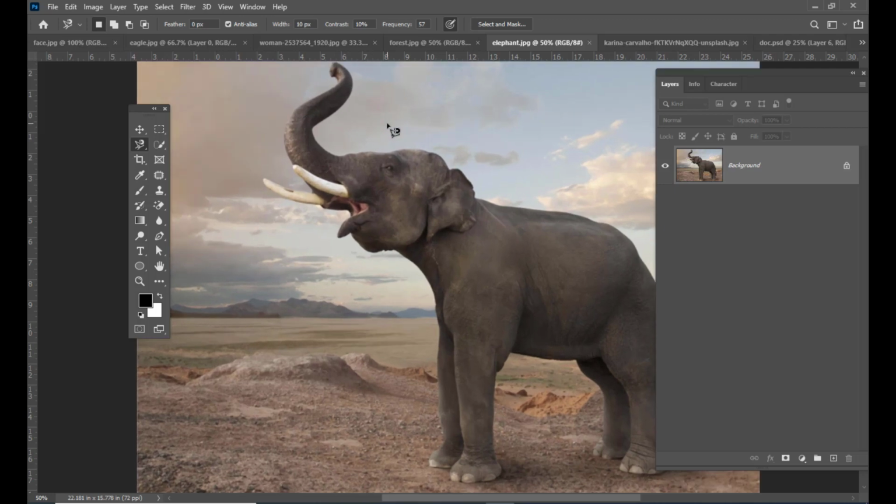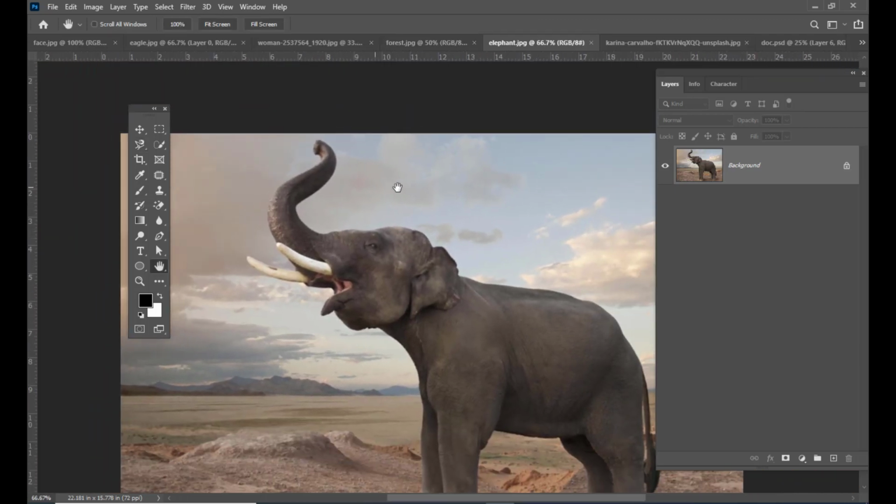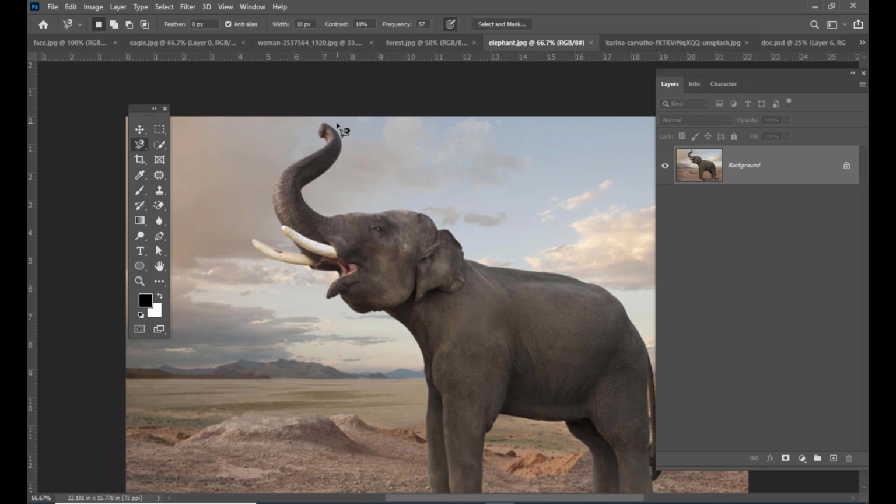So just zoom the image and select the magnetic lasso tool and start near the trunk of this elephant and continue to move along the edges of the elephant. So the rest of the job is done by the magnetic lasso tool.